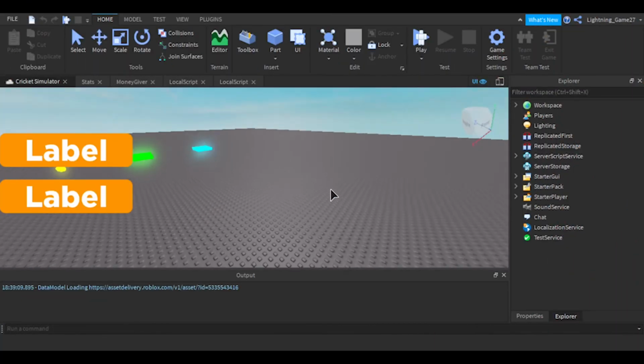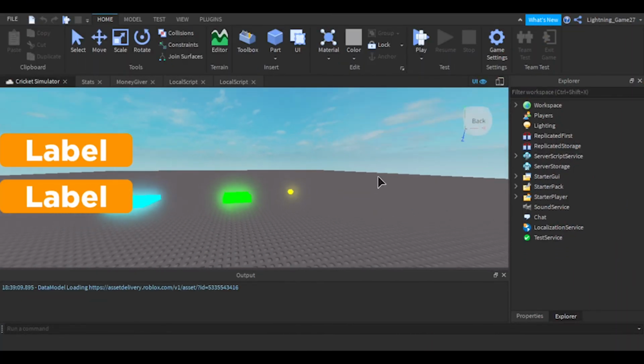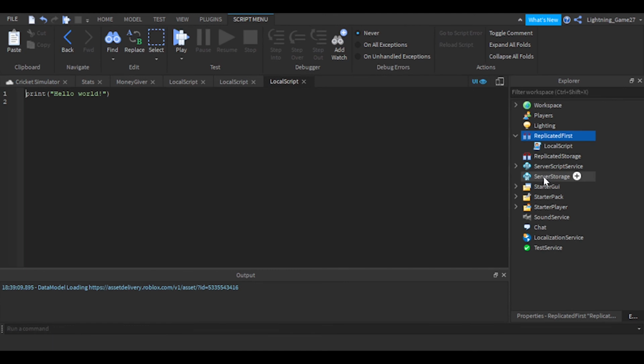Alright, so we're back in the base plate, and I'm going to be showing you how to make the loading screen. So go to ReplicatedFirst, and then add a local script, rename it to loading screen, or whatever you want, doesn't matter, as I said before. I mean, most of these scripts don't matter unless you're actually referring to it later.